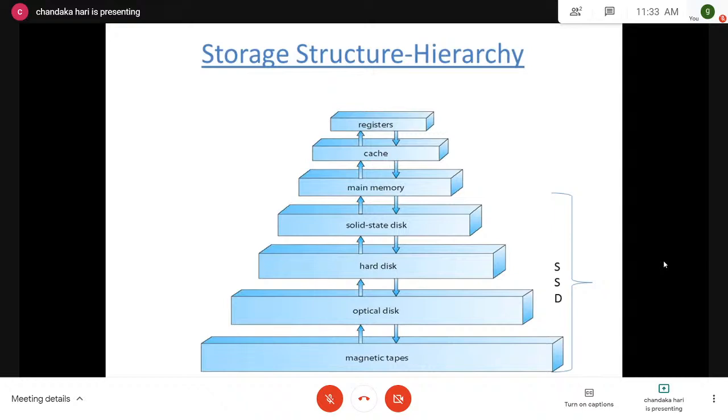In your computer system, first of all, we have already talked about speed. The first place goes to register, second place cache memory, third one is main memory, and fourth one is secondary storage devices. From a cost point of view, the highest cost is a register. The second place is somewhat cache memory, and third one is main memory, and the fourth one, very cheap, is your secondary storage devices.